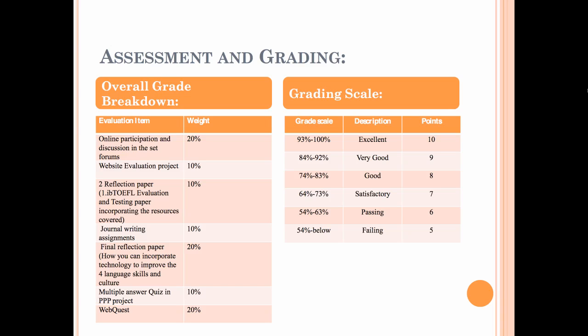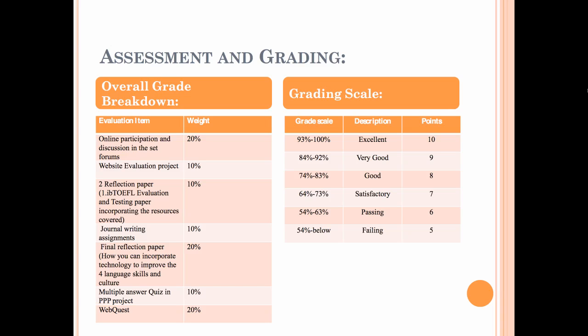There are several assignments that you are required to complete in order to pass the course, which are broken down in the chart on the left hand side. So the way I'm going to grade you, and the things I will consider for your grade, would be online participation in discussion forums set for each week. You will do a website evaluation following specific guidelines. You will do 2 reflection papers.